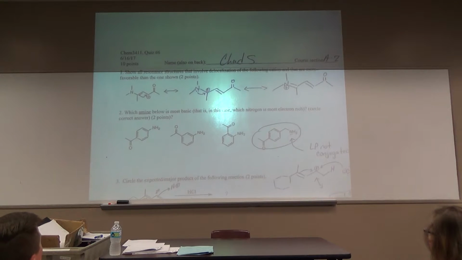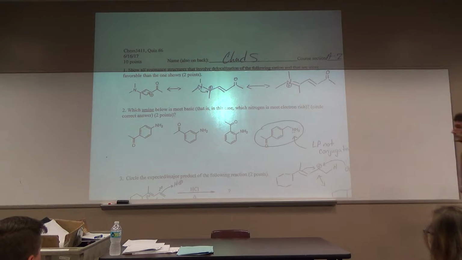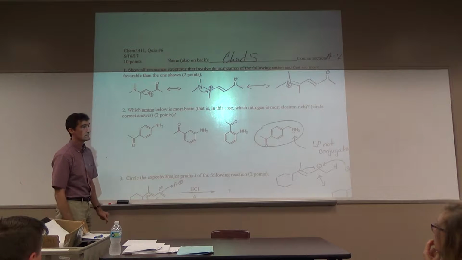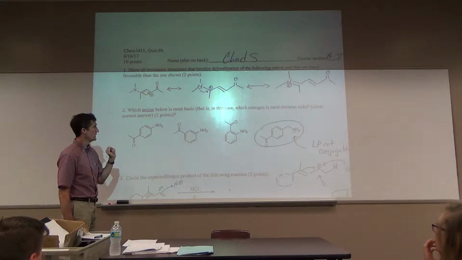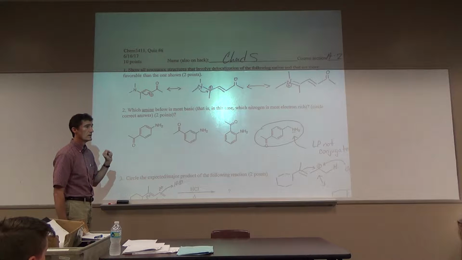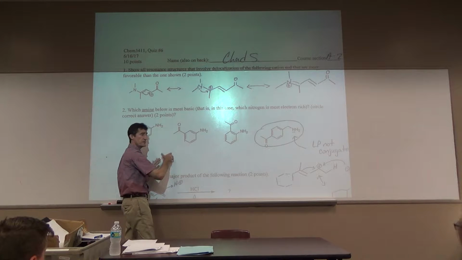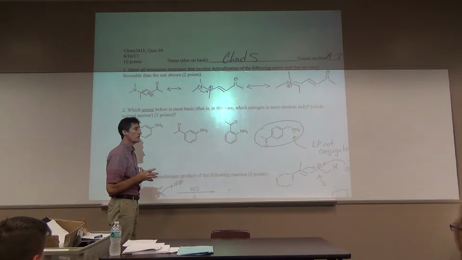Question? In the example we did in the resonance packet, the lone pair is able to go to the oxygen. I don't understand how that's connected to basicity. I said one of these is more basic than the other two. Why is it that answer? Well, if you can move the lone pair somewhere else, then the lone electron pair is spread out. Then it's electron rich. No, electron poor.